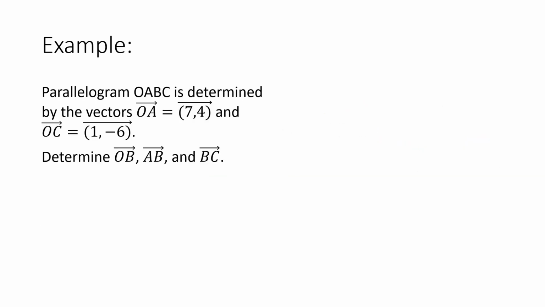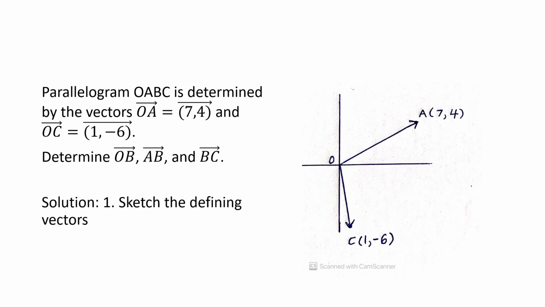Now suppose we're given a parallelogram OABC, and we see that we've got the vectors OA and OC. And we want to determine what the vector OB looks like, as well as the vector AB and the vector BC. Well, what we can do here is begin by drawing as much as we know. O is always going to be the point 0, 0 by default, or in 3 dimensions, 0, 0, 0. So we draw the vector OA and we draw the vector OC.